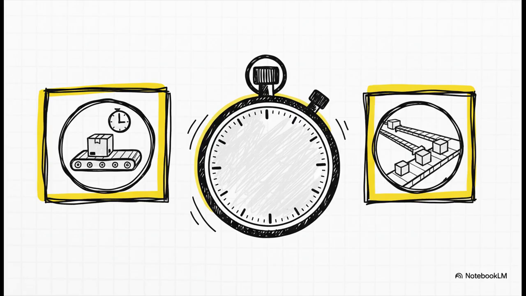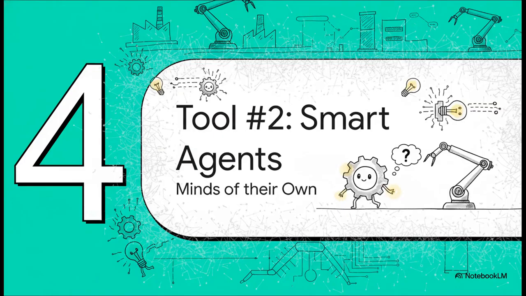Its whole job is to answer the critical questions of when a part will get somewhere and where things are getting clogged up. It is the key to mastering the logistics of the line. What happens when the things moving through your factory aren't just passive little parts? What if they can make their own decisions? Well, for that, we need to pull a totally different tool out of the box: the smart agents.